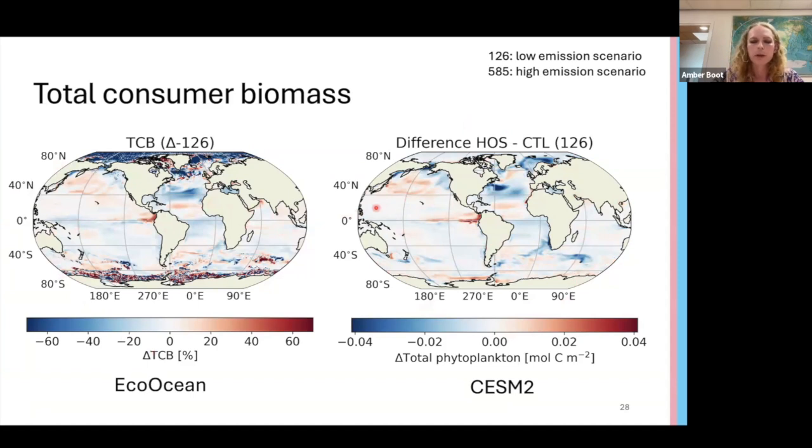Now, based on these figures, we decided to do a couple of regional case studies to figure out what's actually happening here. I will discuss two of them today. I will look at the subpolar gyre, but first I will look at the subtropical gyre. That is actually quite a boring one, but it shows clearly what's happening.